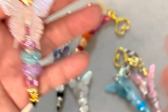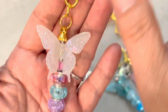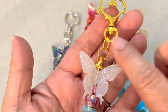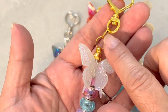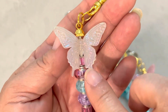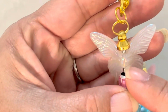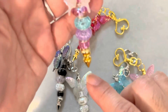So this one in particular is gold. I think this might have been the last one that I made. I went through my stash, I got out my clasps, and I just attached it with another huge jump ring. I like this one because it's very thick and sturdy, so it doesn't really open up too much. And then I found these butterflies, and they're meant to go on pens, but they're big enough to fit through the rod. So that's why I chose those. And then I just did a bunch of beads underneath.